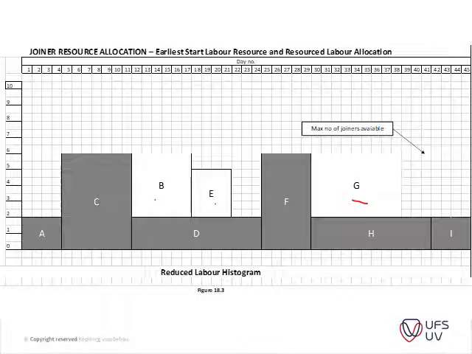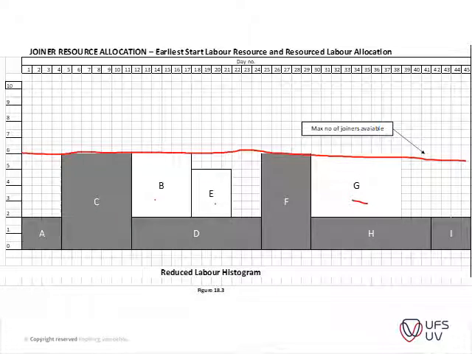Basically, instead of having B on top and E and G staggered here, they could move these items to a later stage and actually level out the peak demand. So you can see the peak demand is now within the 6 laborers per day. Okay, does that make sense? I think so. It's not always the case that you can do that. We'll see in the next example that sometimes your project will move out.